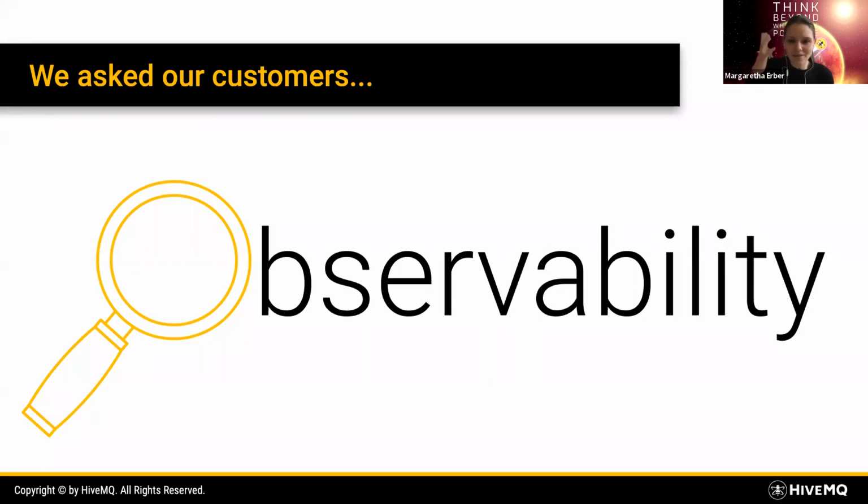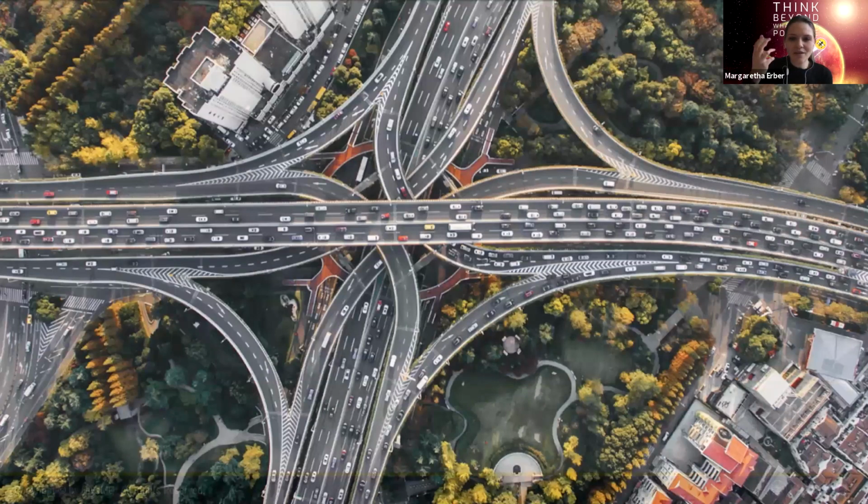So if we think about it, the systems we create are getting bigger and bigger. That means we connect millions of devices, and we have multiple customers who are at this scale, for quite some time now. That is really awesome, but we really want to know what is going on and what is happening here. So observability is one important thing that our customers want.